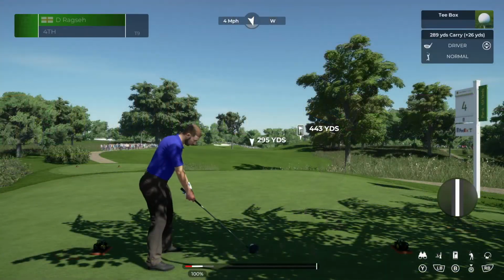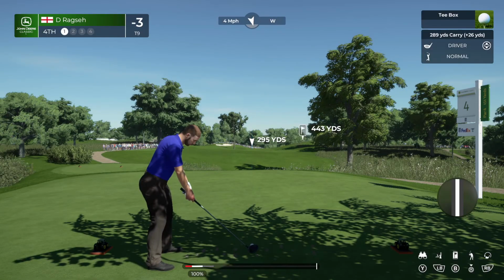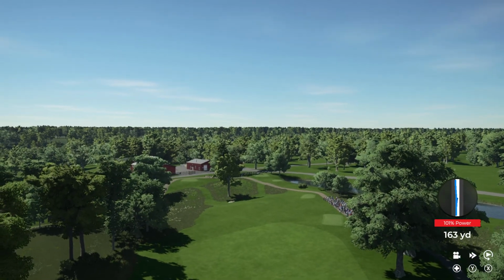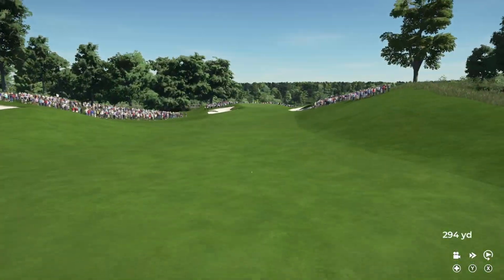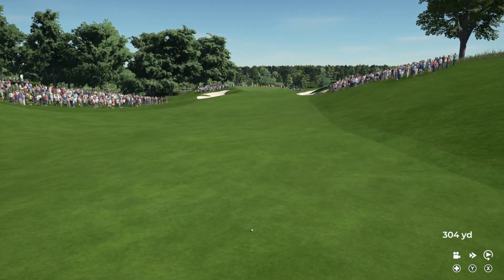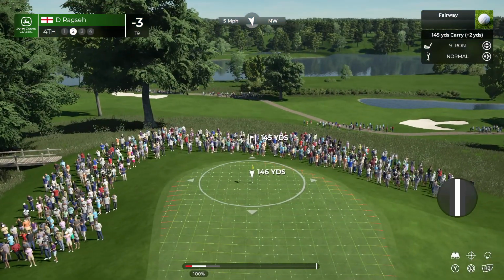They'd be feeling buoyed with confidence after that birdie. There's a good chance to maintain the momentum. Par 4, 448 yards. Sweeping dogleg left to right. Big tree in the middle. Missed that. And you've got a simple second shot into a sliver of a green. Pretty good shot there. Another birdie opportunity coming up for this player.